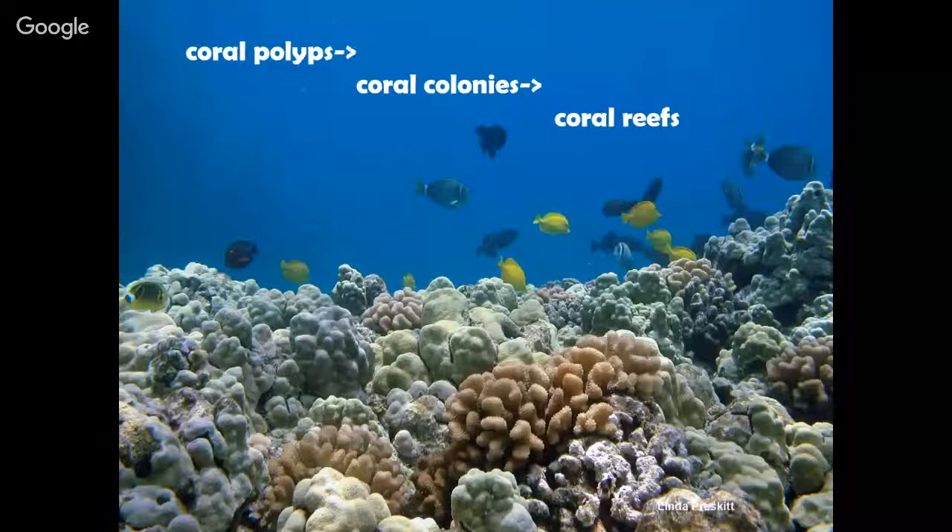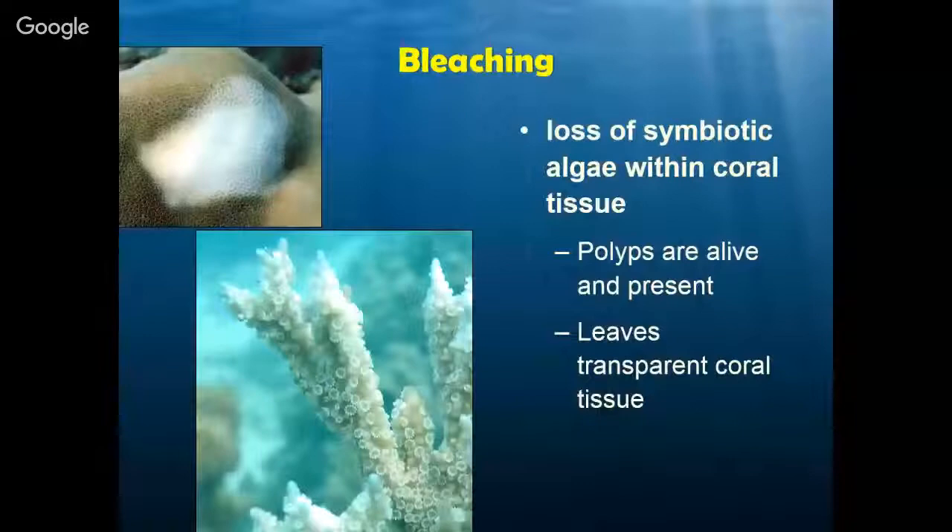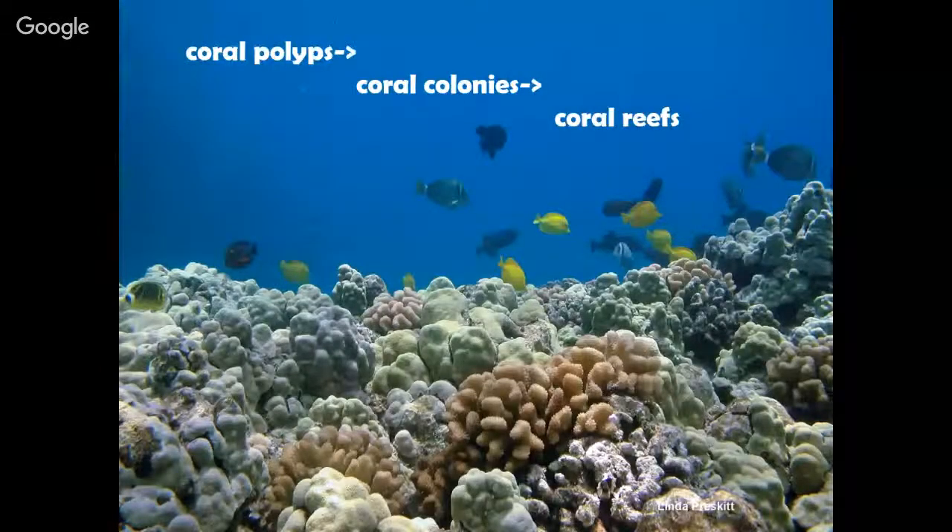We can see corals that obviously still have their polyps but have turned white because they've spit out their zooxanthellae as they became stressed. Now when we see a healthy coral reef, we can ask: is there algae in this picture? Absolutely — the zooxanthellae inside every single one of those corals. All those fish are an essential part of this healthy ecosystem — they are grazers keeping that algae community down so our coral community can thrive. Lots of coral polyps, lots of coral colonies, all together create a coral reef.